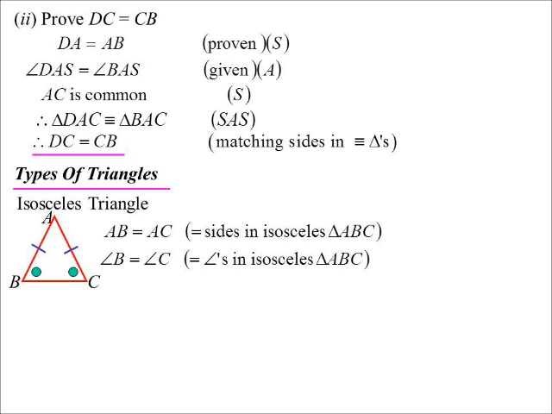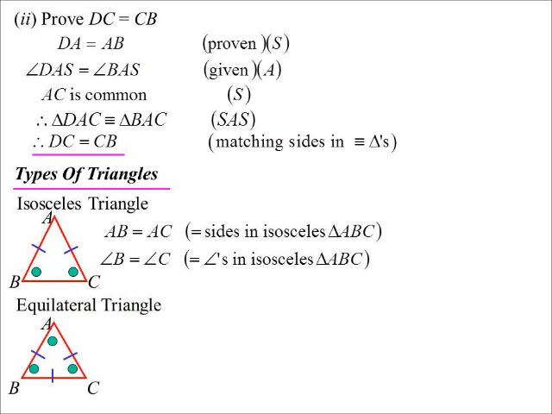If they had not told me it was an isosceles triangle, but say they had told me the two angles were equal, I don't have to actually go and prove they're isosceles, because the other reason that I could use AB equals AC is we could say the sides opposite equal angles in a triangle are equal. Right? Because sides are always in proportion to the angles around the triangle. So if it's opposite an equal sized angle, then the side must be equal sized as well.